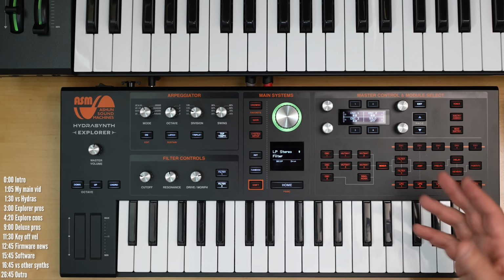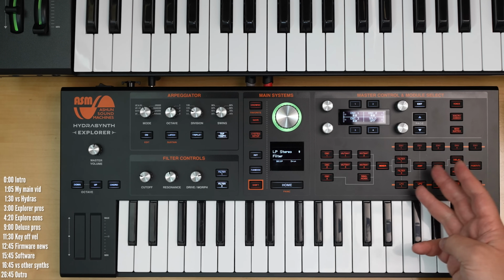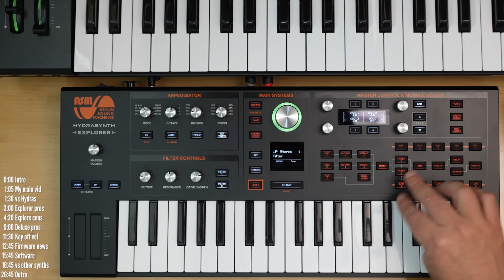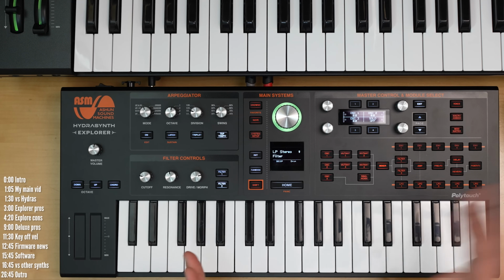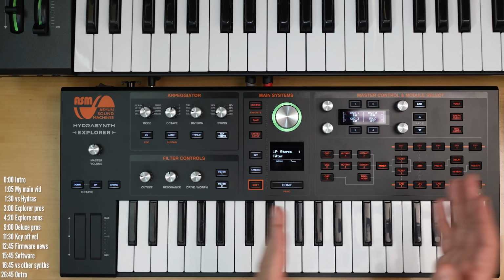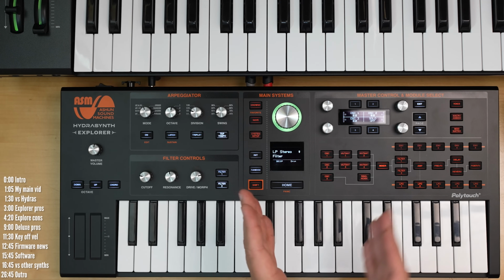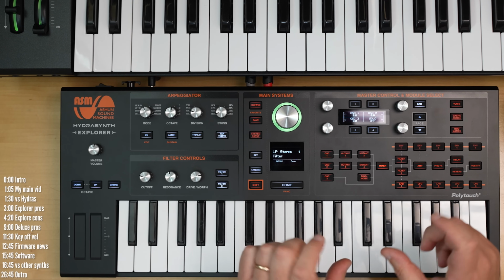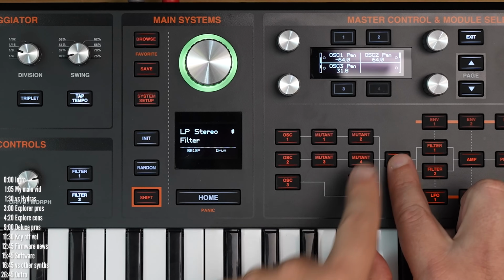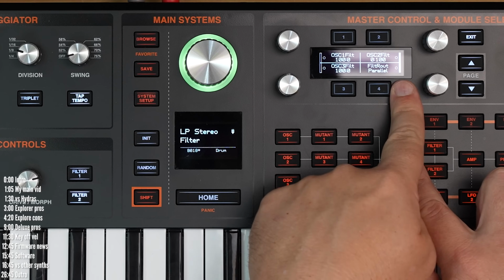But it turns out Hydras actually have 4 filters per voice, not 2, filter 1 and filter 2. There are copies of filter 1 and 2 for the left and right signal path. So you can route any of the oscillators to either one, both left and right pair of filters, and then modulate those filters separately as long as you route the filters in parallel.